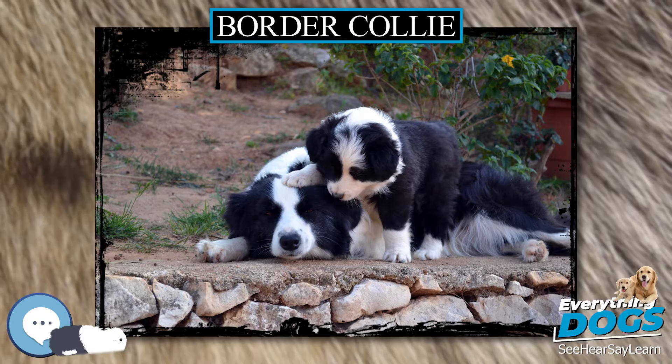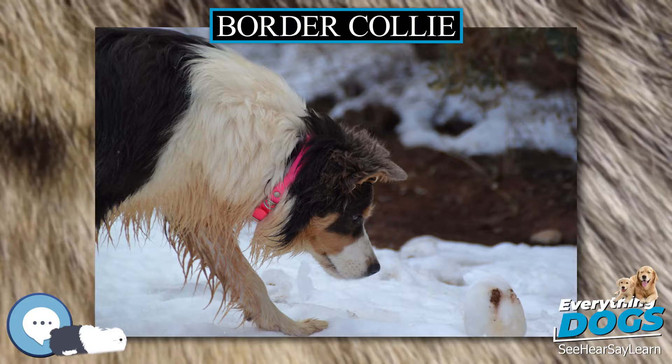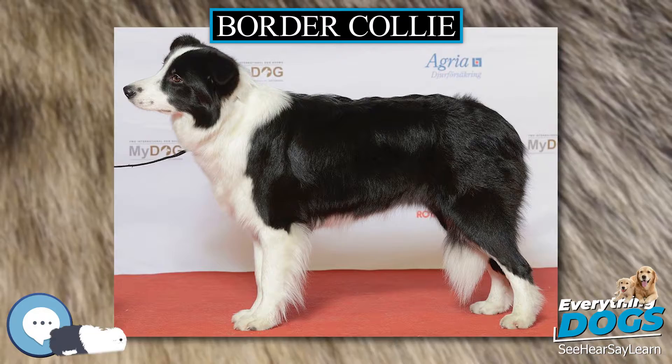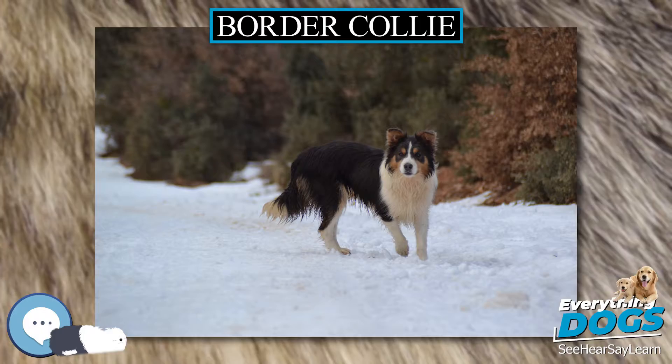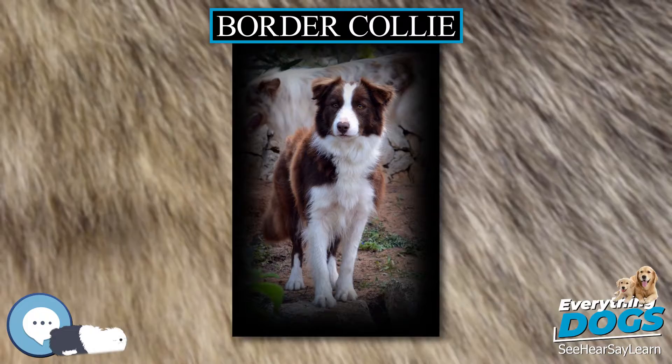Other diseases found less commonly include juvenile cataracts, osteochondritis, hypothyroidism, diabetes mellitus, canine cyclic neutropenia, and carpal soft tissue injury. A syndrome of exercise-induced collapse similar to that seen in Labrador Retrievers, otherwise termed Border Collie Collapse, triggered by episodes of collapse associated with periods of intense exercise, has been described in Border Collies in North America, Europe and Australia, and is currently the subject of further investigation. Elbow dysplasia may also occur in the breed. Dogs homozygous for the merle gene, sometimes referred to as double merles, are likely to have sight and/or hearing defects.